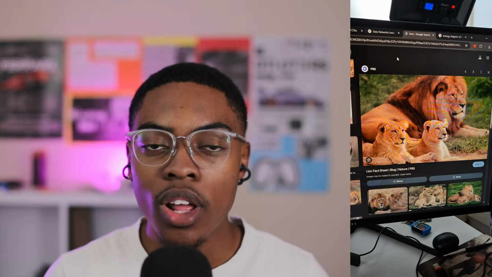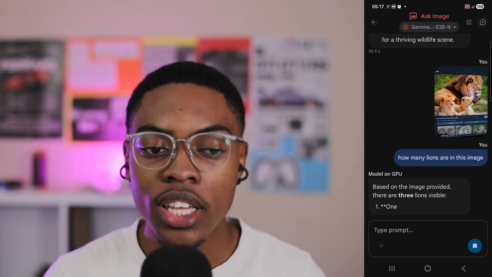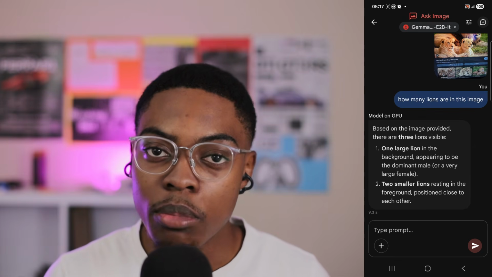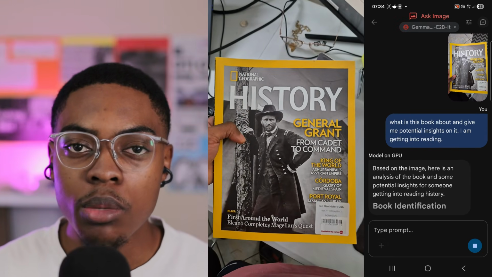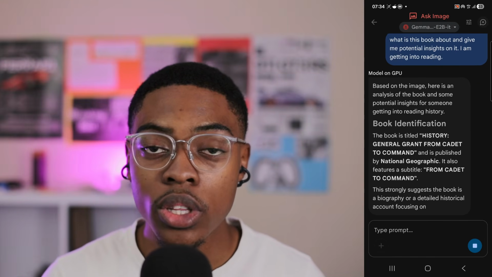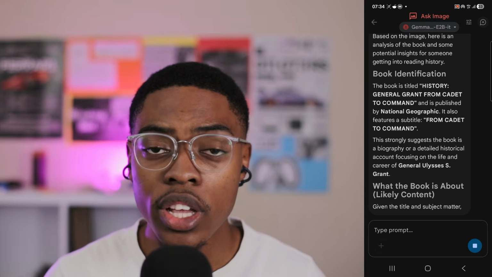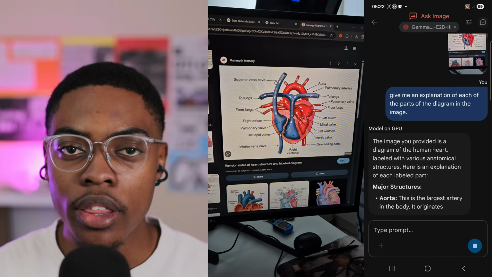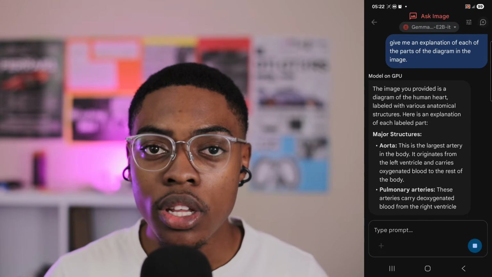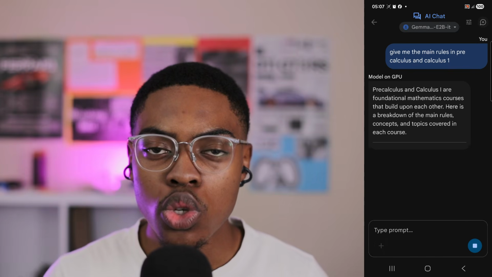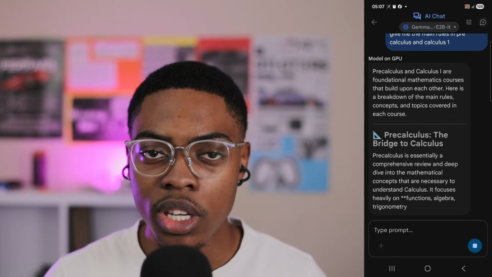These are some examples of what I'd actually used it for. So to begin with, I had uploaded an image of lions, and it actually recognizes the number of lions which were in this image. And another one, this is a picture of one of the magazines I have in my house, and it actually looked at the text it has and also explained what exactly the book might actually be about. Looking also at the heart, it actually mentioned the functions of the heart and also the parts of it. You could also use it for explanations and academic reasoning.